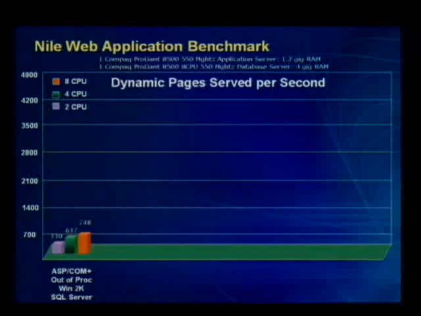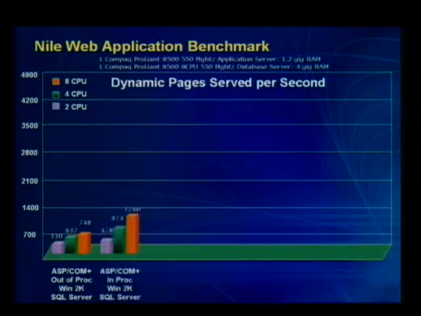So we have some pretty good numbers, and this is the technology that many sites are deployed on today. So you take that and you run it in proc with IIS5, you get pretty good performance. You actually improve your performance quite a bit, but the reliability of your site could go down pretty drastically.